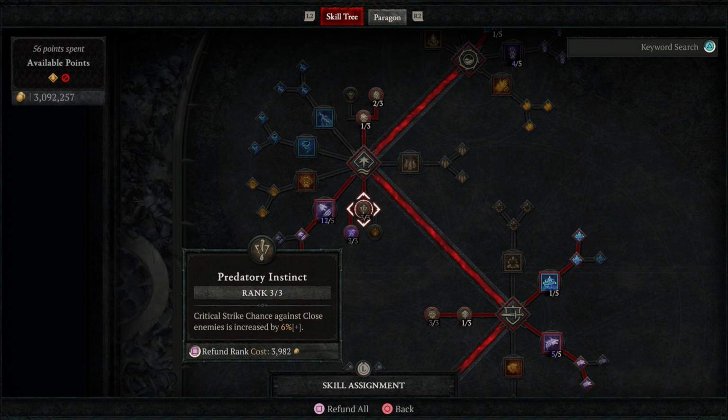For passives, I take Predatory Instinct to increase critical strike chance against close enemies. Everything we attack is close, so it's good, and it's great when we haven't been able to get a Waxing Gibbous, or when we have Waxing Gibbous, if we haven't been able to kill anything, it just ups our critical chance. It's really, really good.